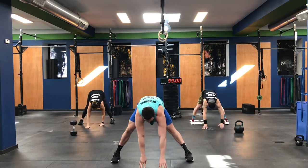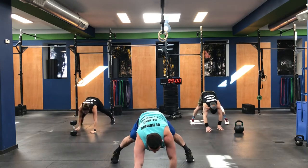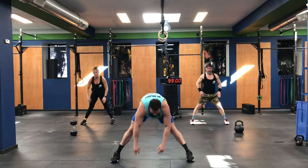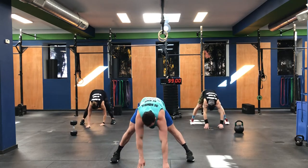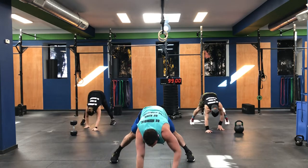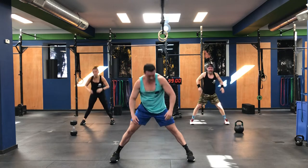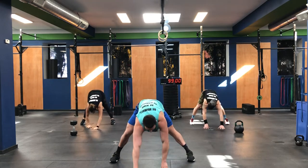If you did yesterday's AFIT workout, I don't know about you, but my back is blown up in a good way. Very, very sore for the first time in a while. So right now, I'm just trying to get my hamstrings nice and loose as well for you guys. Hopefully alleviate some back pain or soreness, rather. Couple more reps.